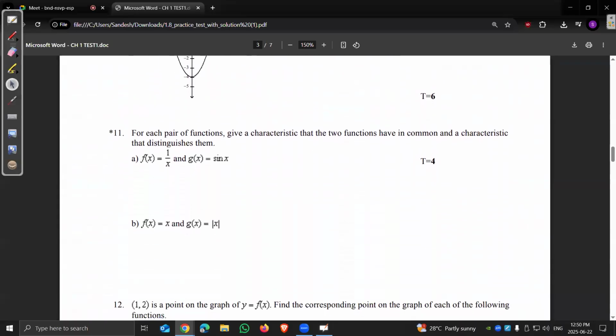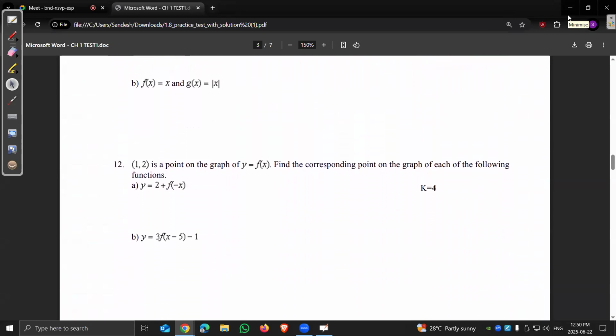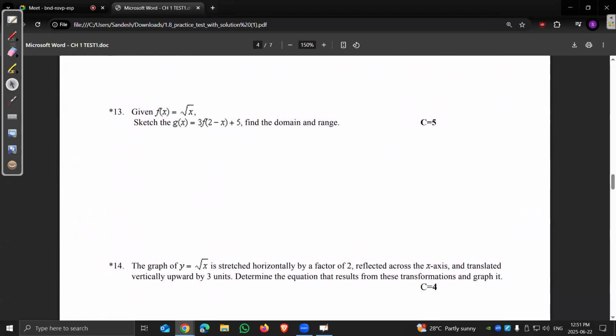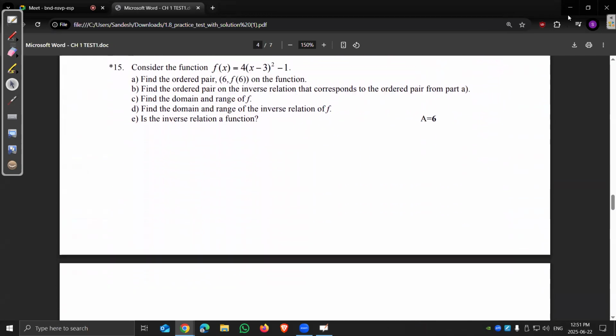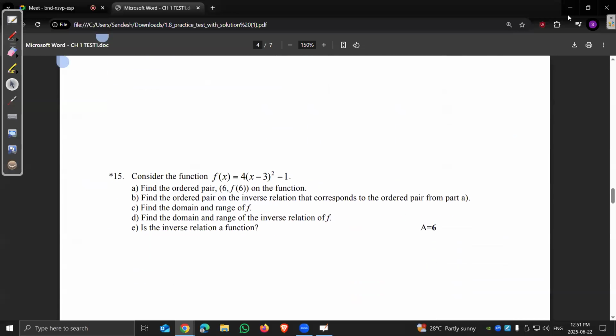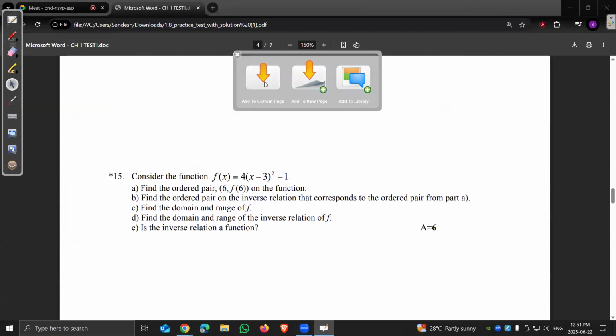All right, let's look at this. It's a boring question. Not gonna bother with that. Not gonna bother with this either. It's just a simple point mapping rule. And maybe we do this one. That one looks pretty simple too. This one looks interesting. It's worth 6 points. All right.